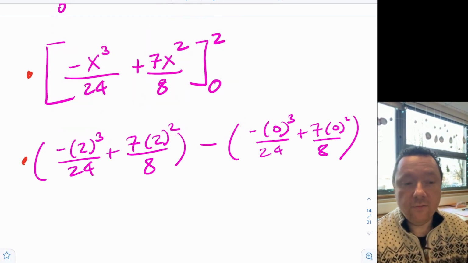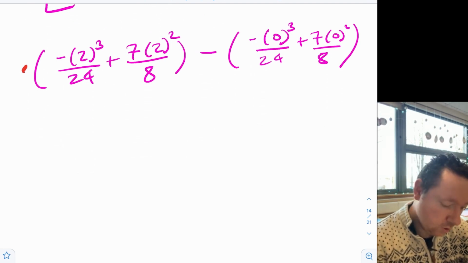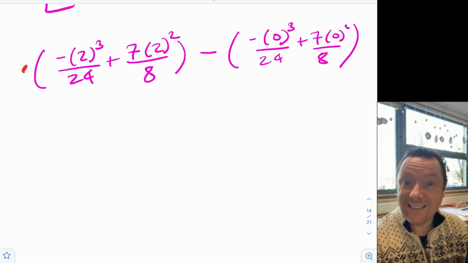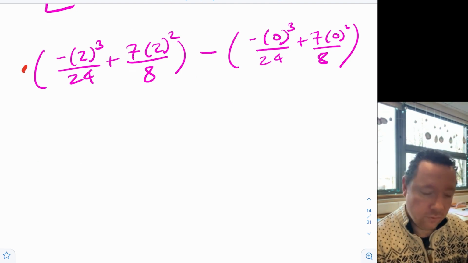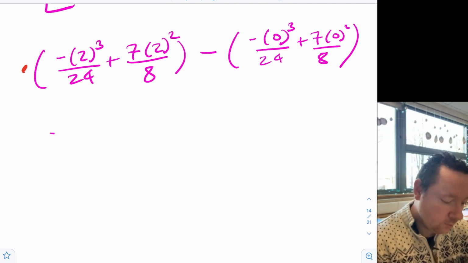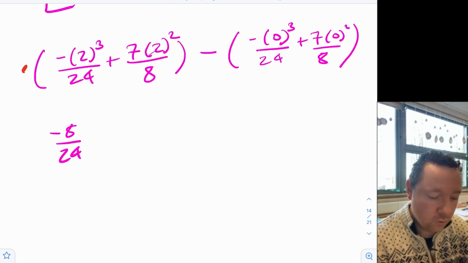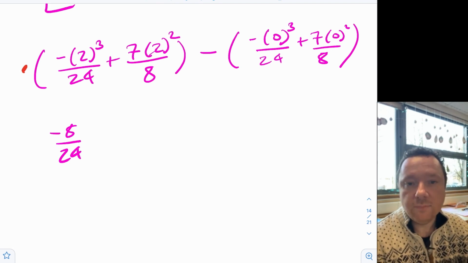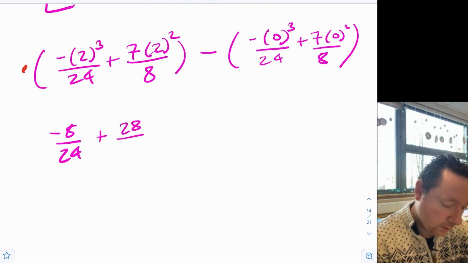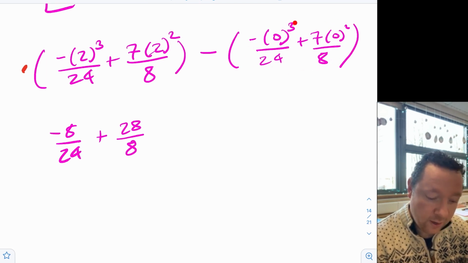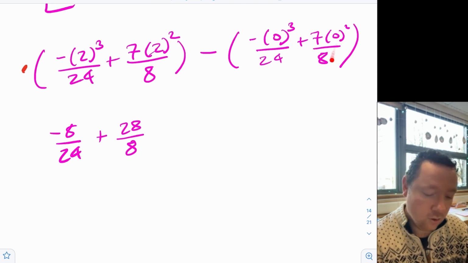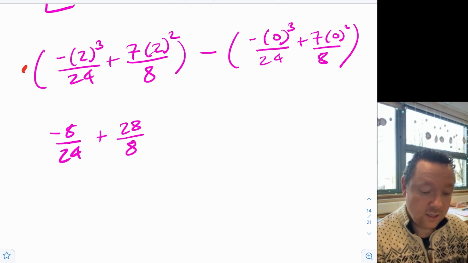And then we need to evaluate it to get another mark. So we could use a calculator at this point because it is a calculator paper, but I'll just go ahead and do it without. So we've got 2 2s are 4 times 2 is 8 over 24, so minus 8 over 24. And then the other number, 2 2s are 4, 4 7s is 28, so you get 28 over 8. And luckily, you've substituted 0 in here, so that is a big fat 0 for this. 0 cubed is 0, over that is still 0, 0 squared is 0, over that is still 0.